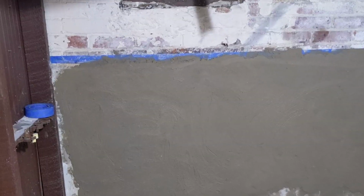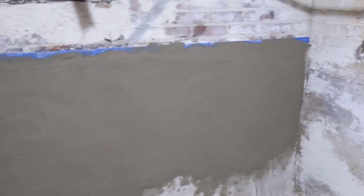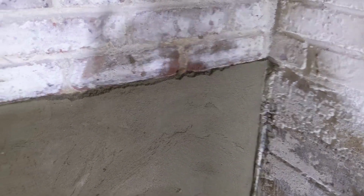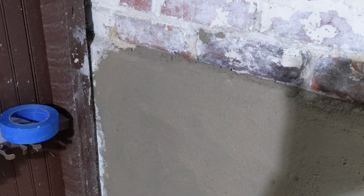Okay, I'm going to remove the blue tape now. We just got finished sponging, and we don't want it to dry too much, otherwise the paint will be stuck on the wall forever. Okay, removed the painter's tape, and while the edge isn't perfect, it looks pretty good, and we'll definitely be able to clean this up even more when we paint it.